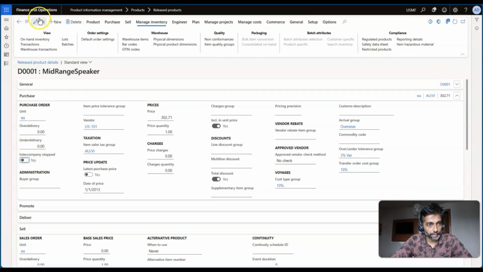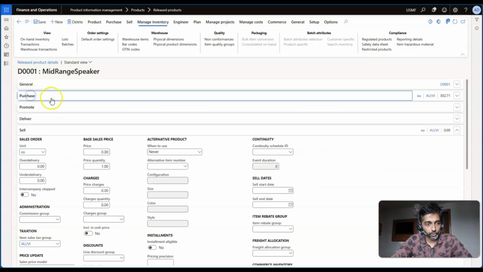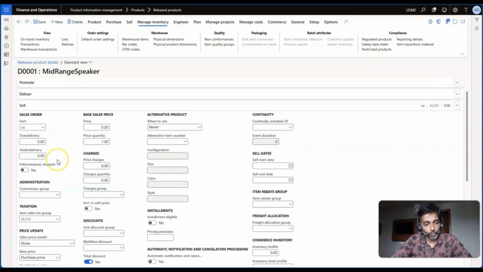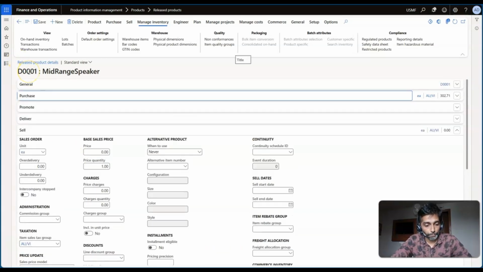Once this is enabled, then this item cannot be used for intercompany scenarios. If you want to stop only for purchase cases, then you need to enable it under purchase. Or if you want to stop it from selling, you need to enable the intercompany stopped under the sell FastTab. So this will stop the intercompany transaction for this specific item only.